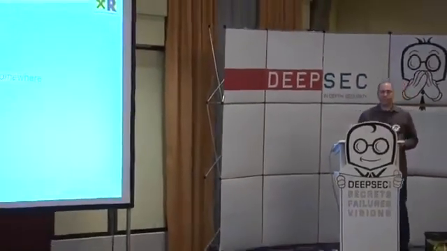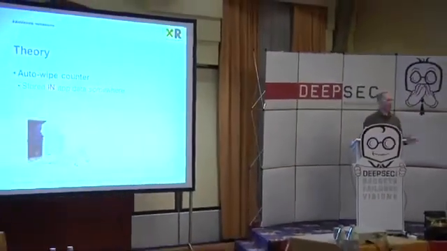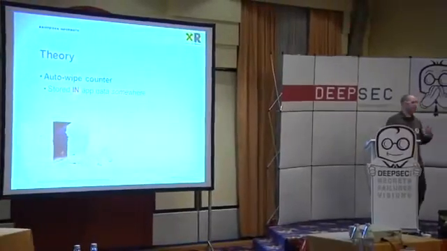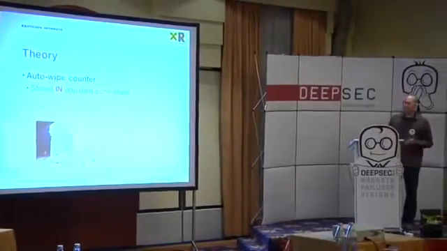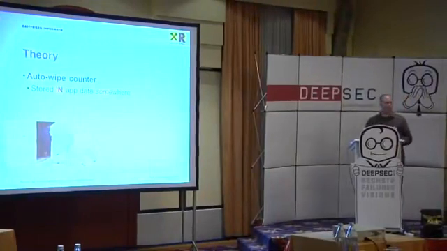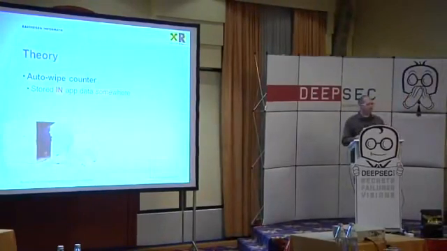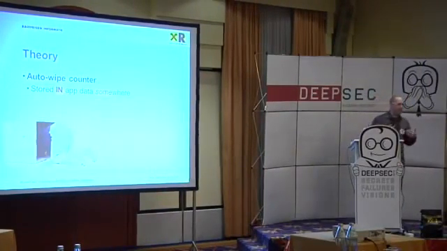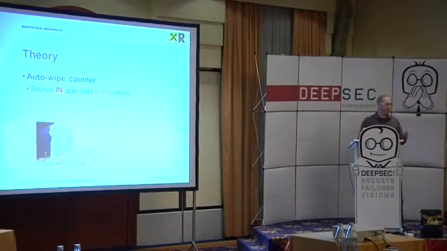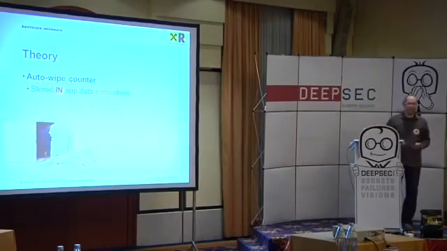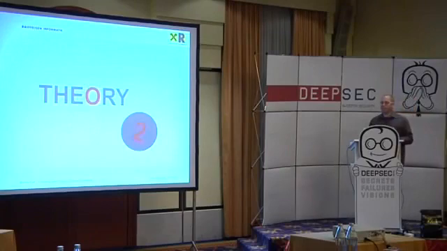But the first theory that I had was, okay, the auto wipe counter, there must be some kind of counter. It must keep track of it somewhere. It's got to be in that data somewhere. It's encrypted, and I can't check it. I can't alter it. I can't play with it. I tried flipping bits and doing bit flipping attacks. No, every time you do that, it just screws up. So you can't just go in there and start fuzzing it and finally find out which bits to flip to affect the counter. So you can't do anything with it on that front.